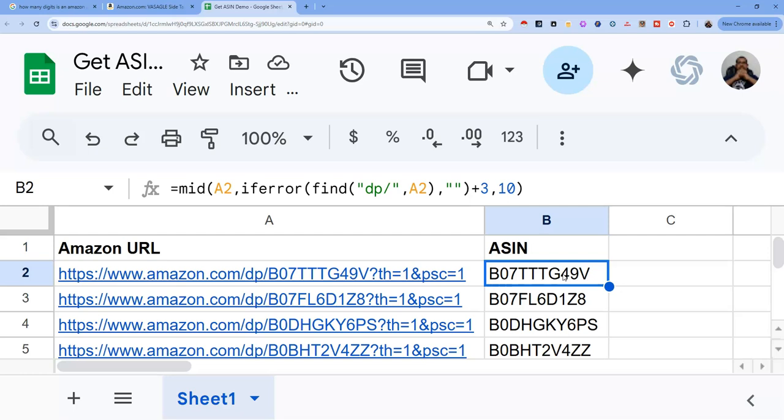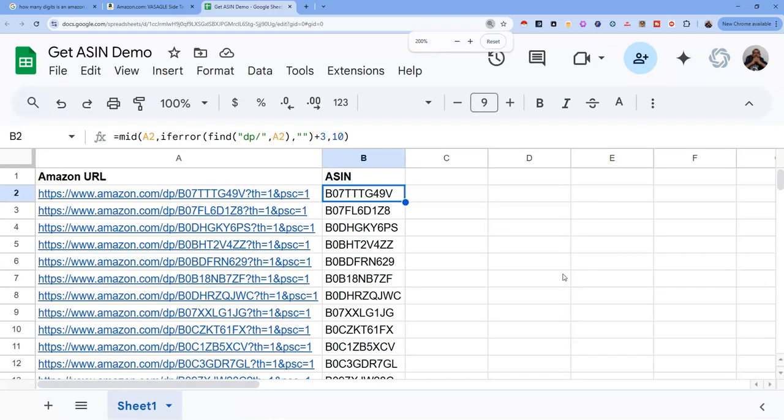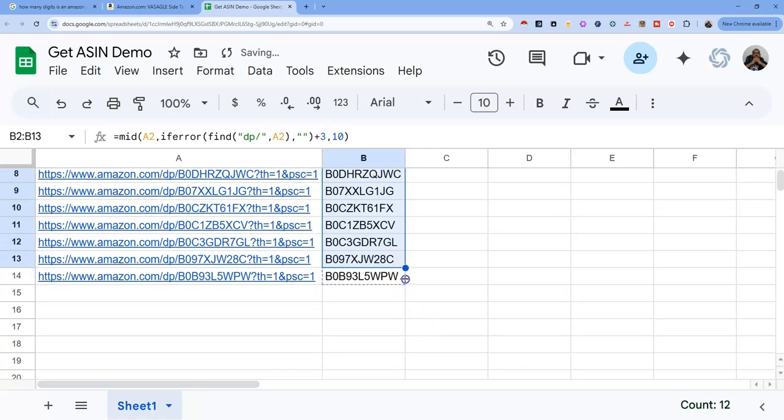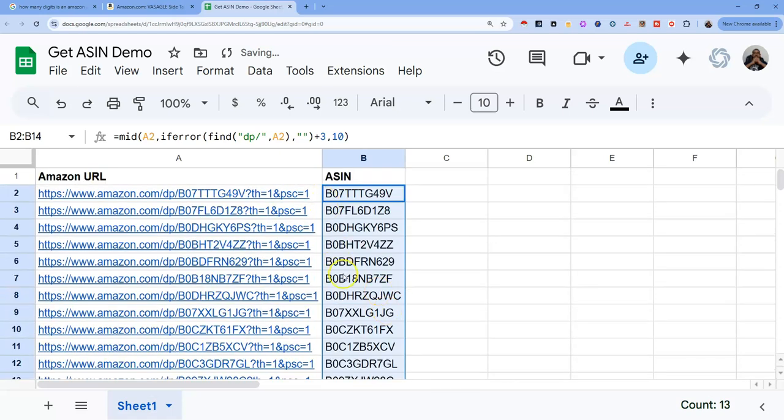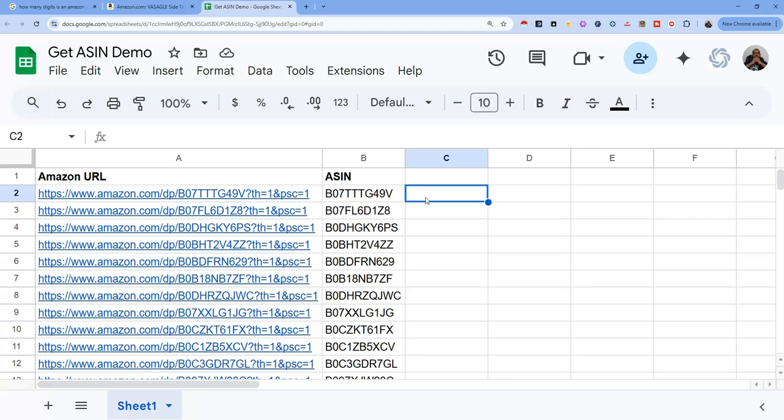And of course, with this method, and I'll just zoom back out a bit, we can simply enter the formula once, and we can copy this formula down as far as we need for as many URLs as we have. Now, the simpler way to do it is a function I just devised, which is GETASIN. GETASIN is just a simple custom function that I coded up, and the way it works is you simply type in equal GETASIN, and then in parentheses you just put the cell.